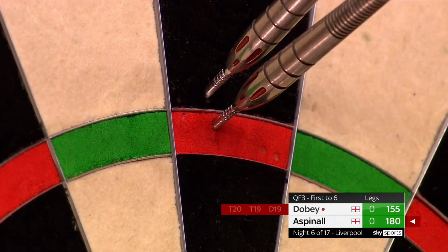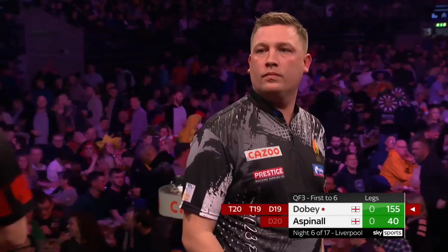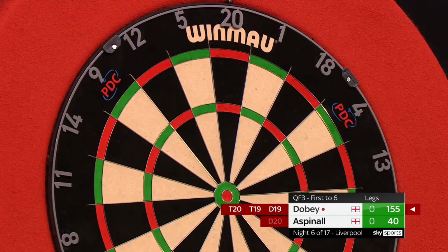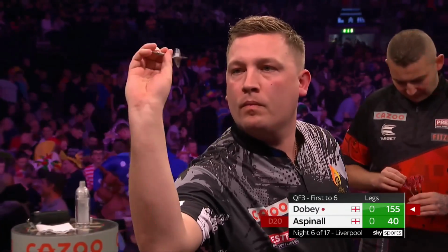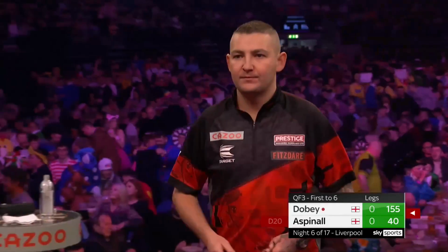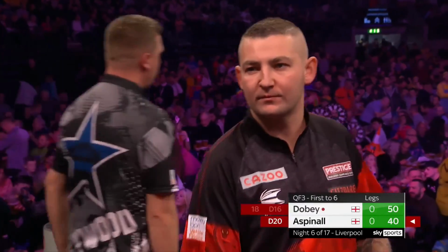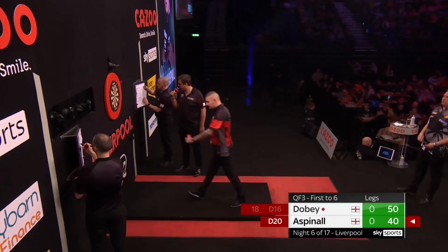Well, the crowd are on their feet, and the Asp looking to leave tops, which he should do from there. Yeah, it's exactly what he does do. He's slimmed down his darts in recent weeks to make it a bit easier to cram them into the treble bed, and he's been very effective at doing that. So this for an early breaker throw. Takes it comfortably.